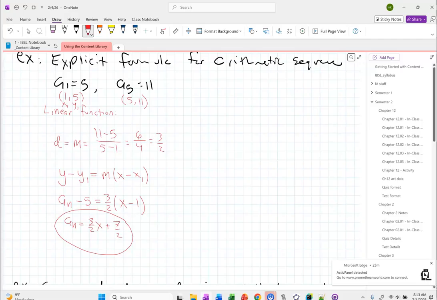This is so simple though. Like this is just clean, and it just scaffolds right onto something we just got done doing. Like, why not do it this way? It'll work every single time for arithmetic. I would encourage you to do this, you know? Presuming that you remember things like the slope formula and the point slope equation for a line makes it really simple. It's like, oh, this is just what we just did.